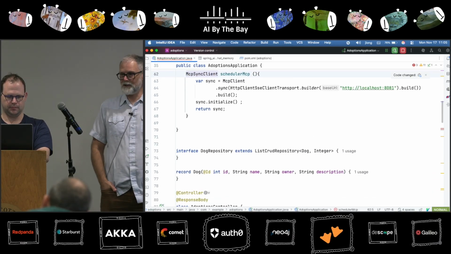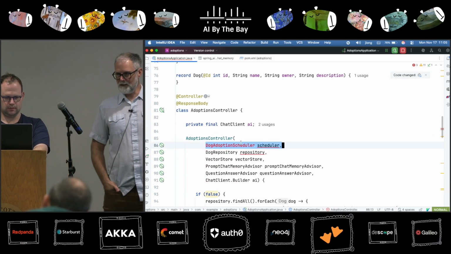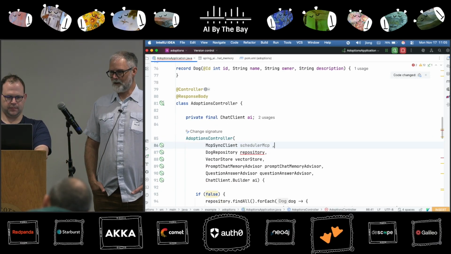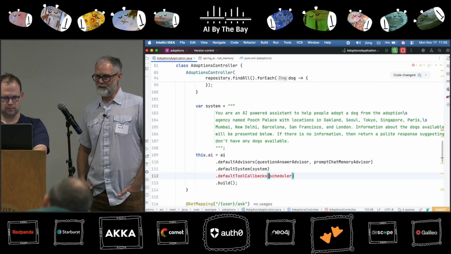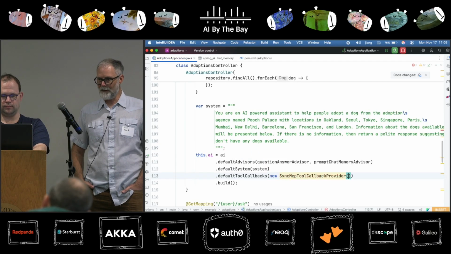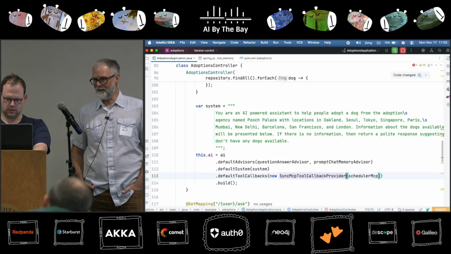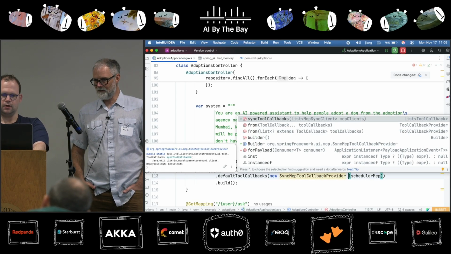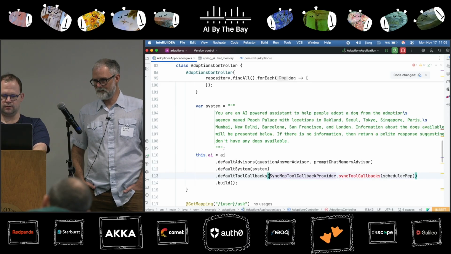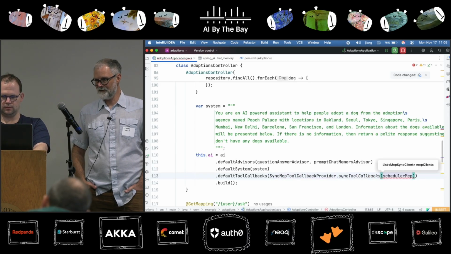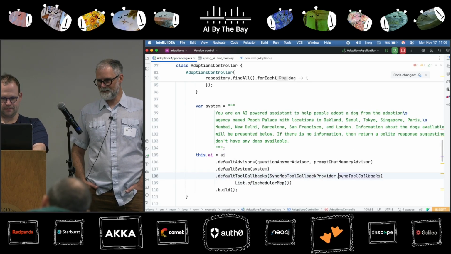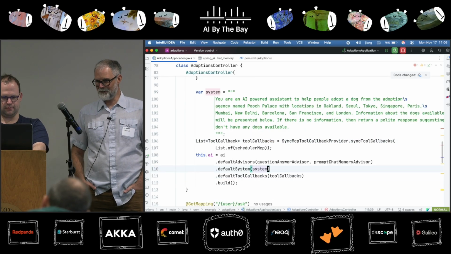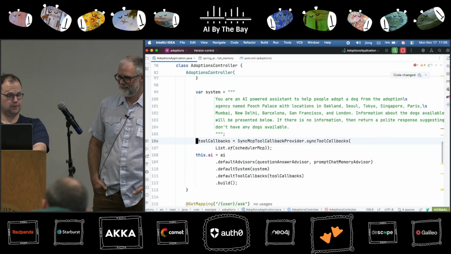Actually, in the workshop we'll do an MCP client with properties. So we've got our MCP sync client, and then instead of providing default tools, we set the default tool callbacks and provide that there. Is that a builder now? Okay. List.of. This does not make me feel good. It's easier in properties. We'll figure it out. We'll do the properties in the workshop. Okay, var.